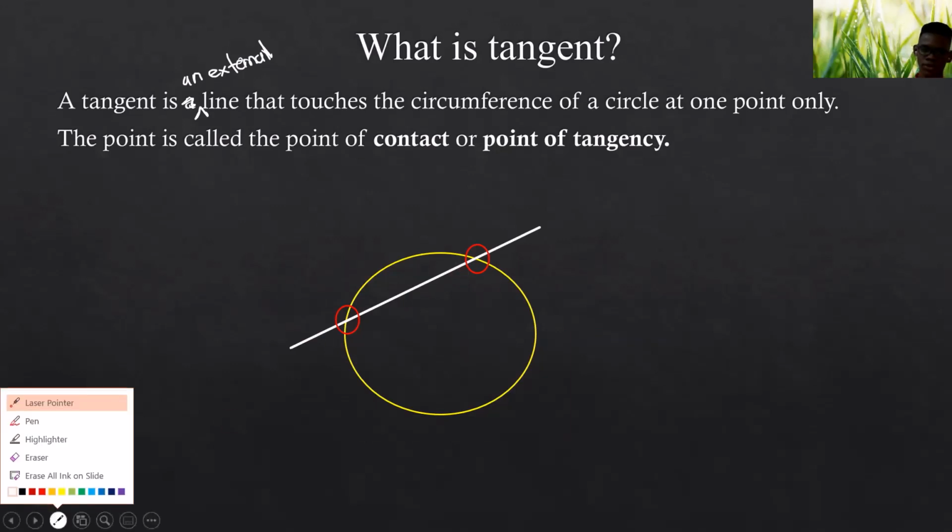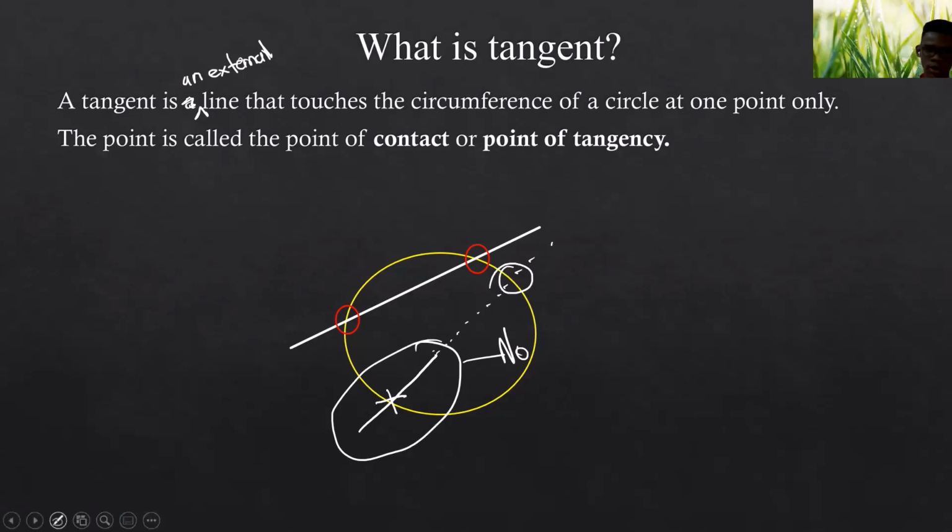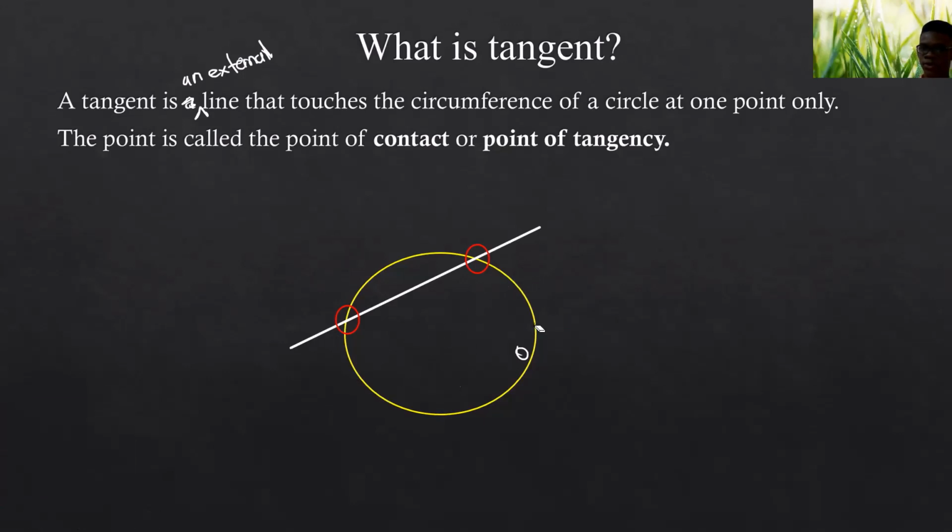So you might argue, okay, if I just draw a line like this and stop, this should be a tangent. No, it's not a tangent. Yes, it's only touching the circle at one point. However, it's still intersecting into the circle, and if I was to continue this line, it would inevitably touch the circle at two points. Tangents do not do that. It only touches the circle at one point. Even if it goes on for infinity, it will always just touch our circumference at one point, and that point is, as I said before, called the point of tangency.